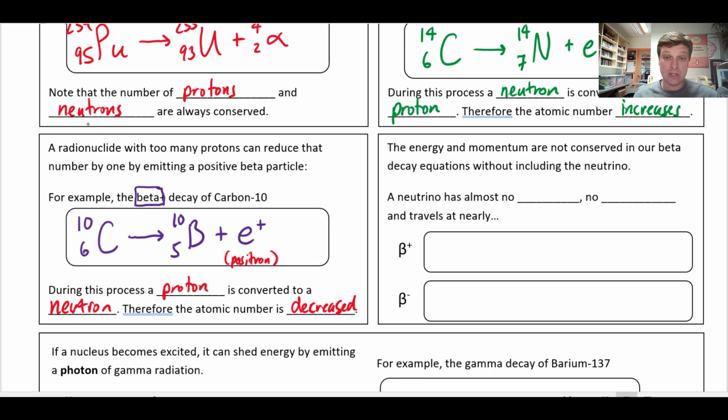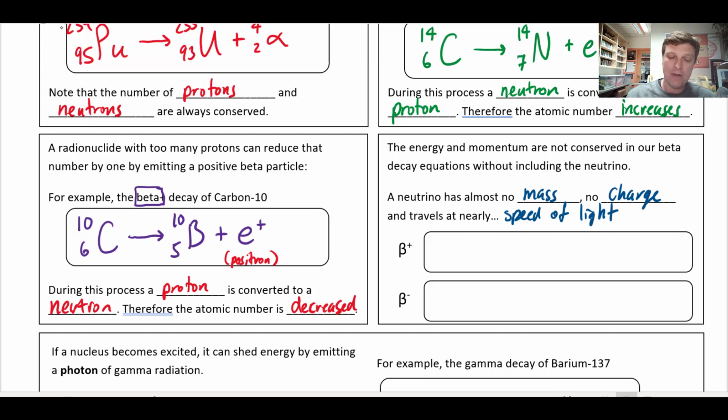And so they predicted that there was this particle called a neutrino. And neutrinos have almost no mass. They're very, very, very small in terms of mass, and they have no charge. And on top of that, they travel at nearly the speed of light. So with these neutrinos, they're so small and so fast and uncharged that they're actually very, very difficult to detect. But lo and behold, after they were predicted, some years later, scientists were actually able to detect these things. And so we now know that for beta decay to happen, it has to include a neutrino.